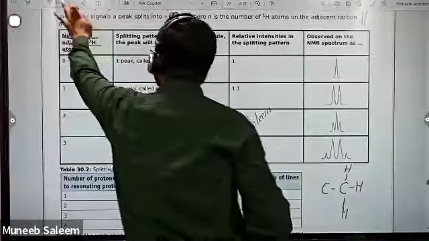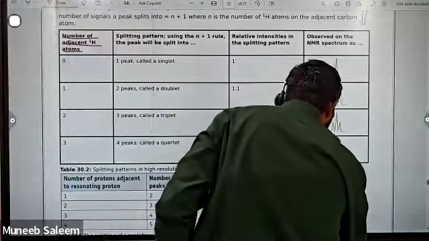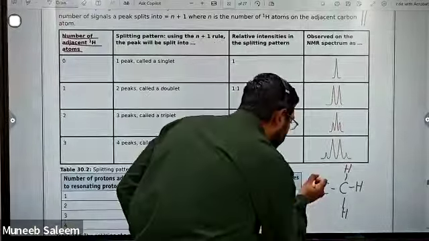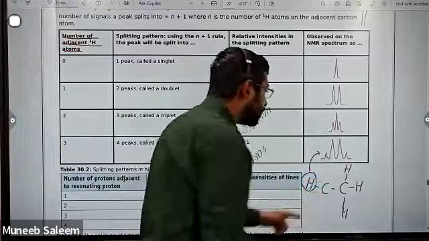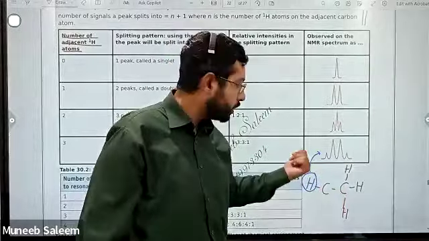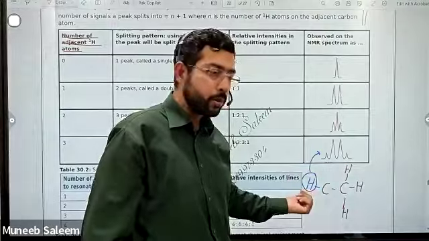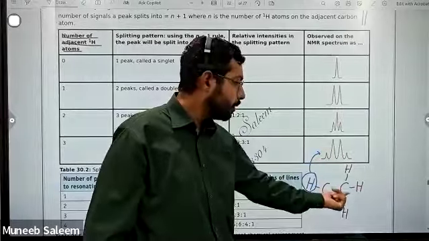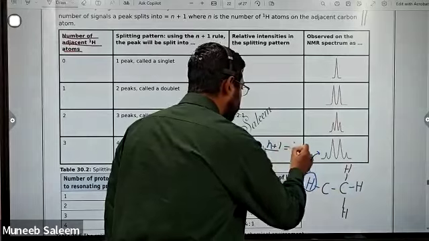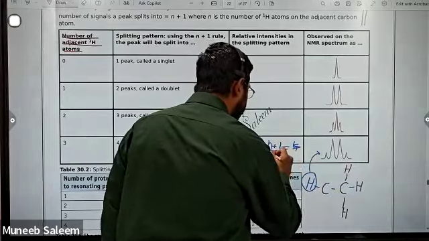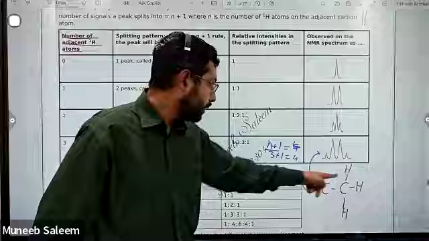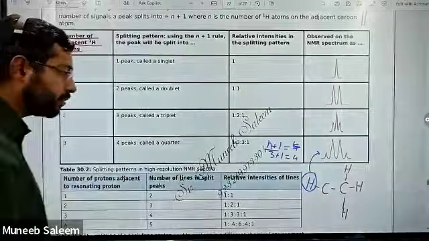And on the other carbon atom, it had only 1 hydrogen. Now, these 4 peaks are of this single hydrogen, which were caused by the 3 hydrogen atoms. The 3 hydrogen atoms were playing their role of splitting on the peak of the hydrogen labeled blue. So these 4 peaks are because of these 3, because you need to apply the formula n plus 1, which means 3 plus 1 giving 4. So 4 are produced by these 3 hydrogen atoms of the adjacent carbon.